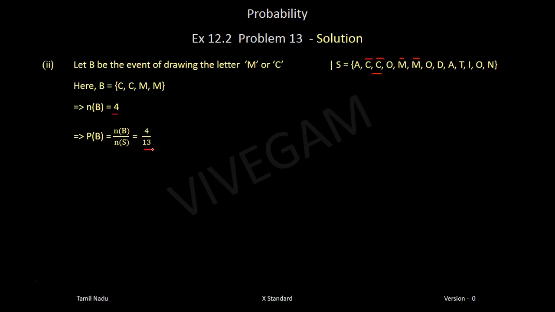Right? Okay. The same thing you can do by the other method. So you have to define, let's say, event D as selecting letter M and find the probability of M. Say event E is selecting letter C and find the probability of E, and then use the addition law and get that also. Both ways it will come to the same value.